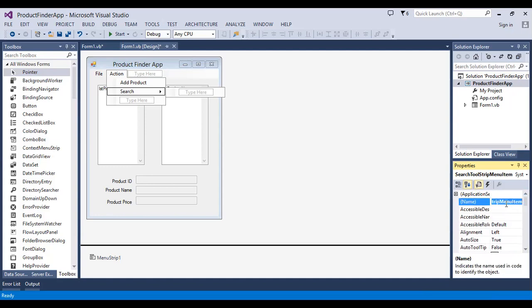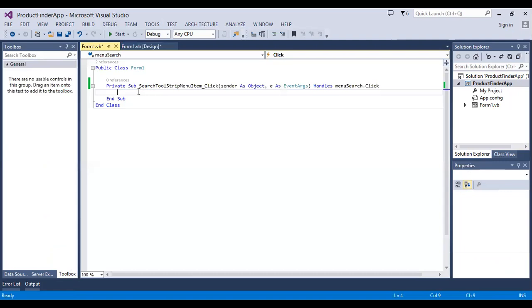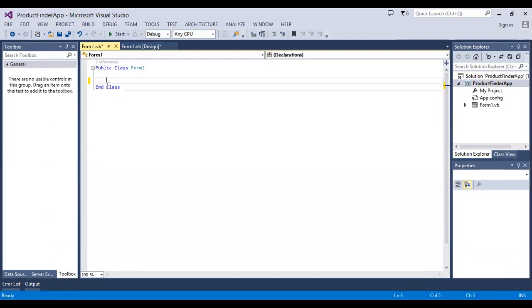If I find the name property, I would say menu, so let's say menuSearch. So that's the name that we have now. All right. So this one here will now have a different name. Okay, so now this thing did not pick up, so let's remove it.